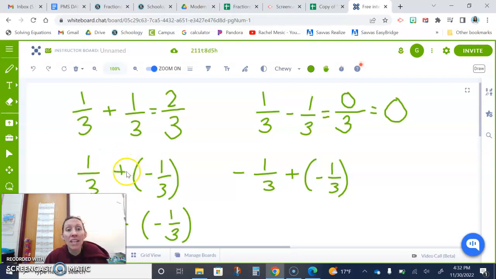All right, let's try this one with a negative. We have the same denominator, so we're going to keep the 3. But on top, we then have 1 plus -1, which is 0. So the answer to this one is also going to be 0. And I'm going to make this negative a little bit bold because it kind of blends in with that 0.